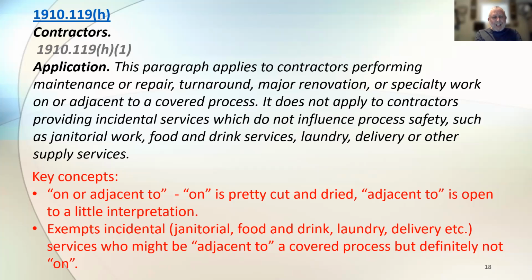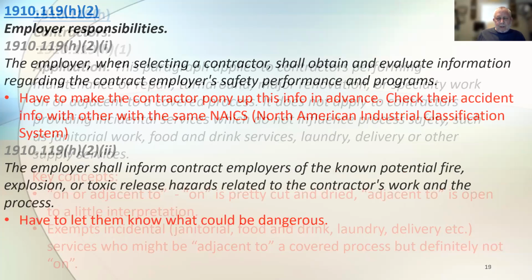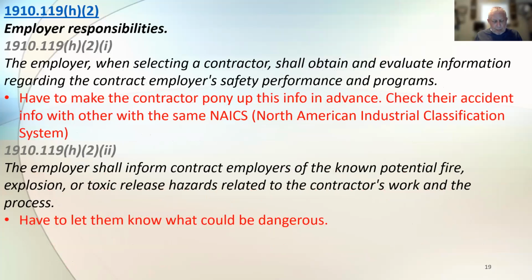Again, the key concepts here: on or adjacent to. On is pretty cut and dry, if you're working on the system or not. Adjacent to is open to a little bit of interpretation. And it does exempt incidental services who might be adjacent to a covered process, but definitely not on it. I mean, just because somebody's sweeping up next to a compressor doesn't mean that's really adjacent to it.